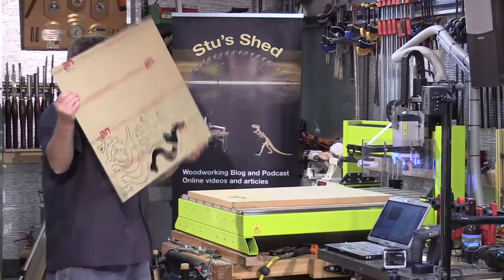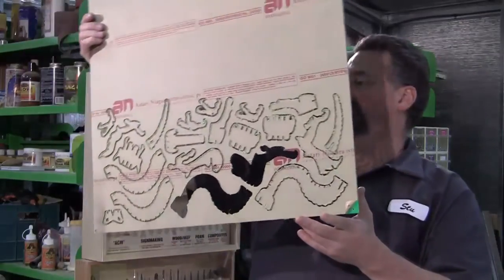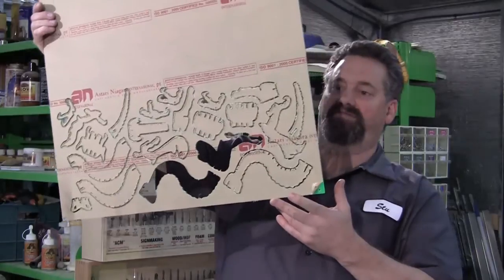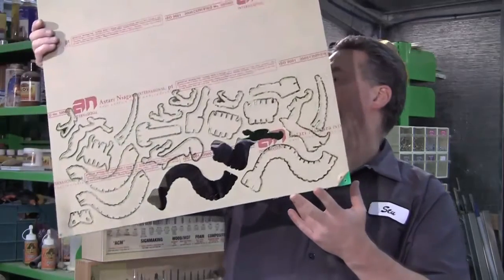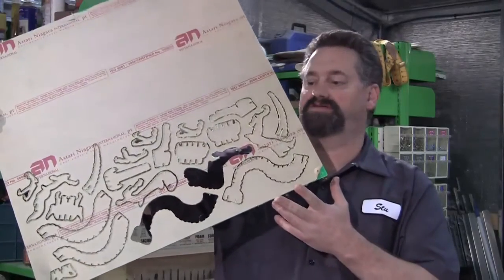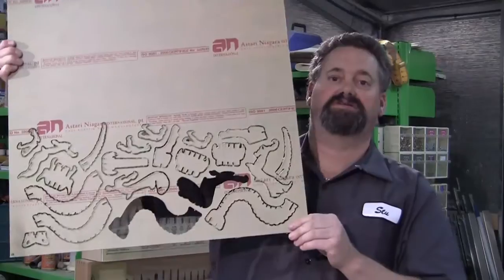So I've had a couple of pieces pop loose already, but that's the first pass. And most of them are there. They're only held in by quite small tabs, so it'll be very easy for me to remove them. So what I'll do now is, off camera, I'll just pop each of them out, take the paper covering off and then just give the edges a quick touch up on the disc sander just to get rid of where the tabs were.